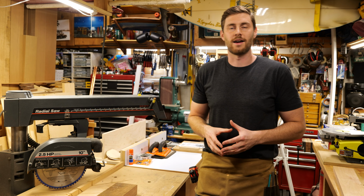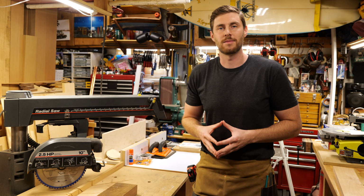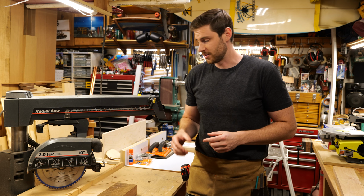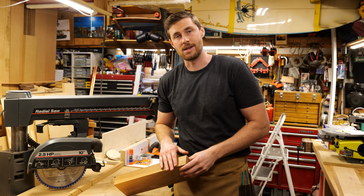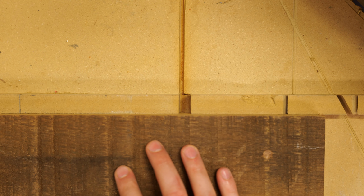Now, before we make that cut, I want to give you a few safety tips to keep in mind when making the cut. First up, you want to make sure that the edge of the board and the fence where they meet, there's no gap at the cut line. This will ensure that the blade doesn't get pinched.